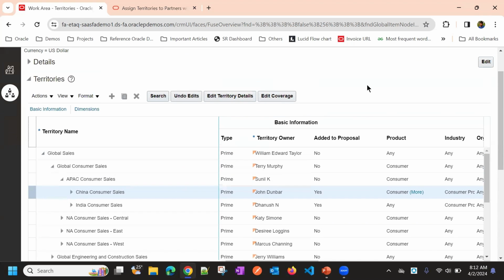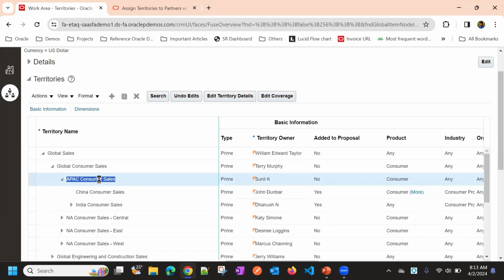And one important point is that it will start checking the assignment from the lower level. If it matches the lower level territories, then it will directly assign the lowest level territory. If it doesn't match the criteria, then it goes one level up. Even if this doesn't match, then it goes to the next level, and then the next level.